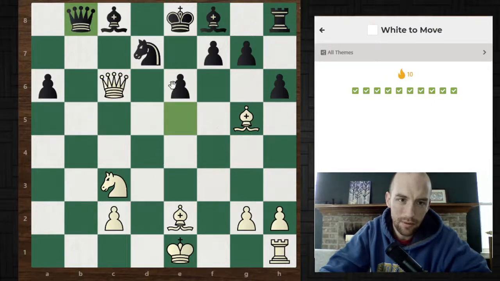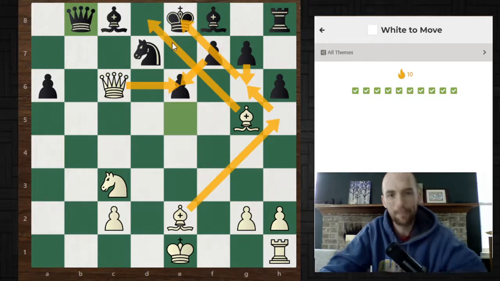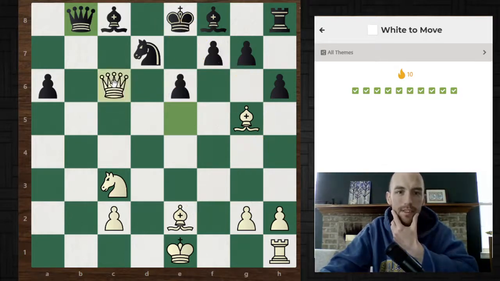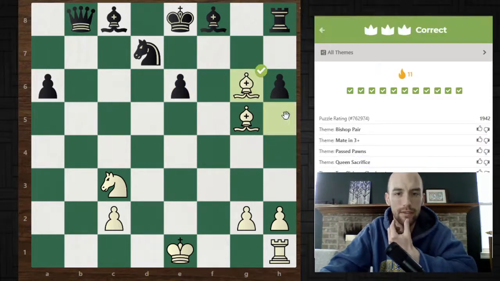Oh no. Okay, so queen takes e6, f takes e6. Just bishop h5. Again, the bishop, to my original point, is protecting those guys. The only move they have is bishop or g6, and bishop takes g6. That's gonna be checkmate. Yeah, I do think this works. Alright, so I had to look at that one for a little bit.